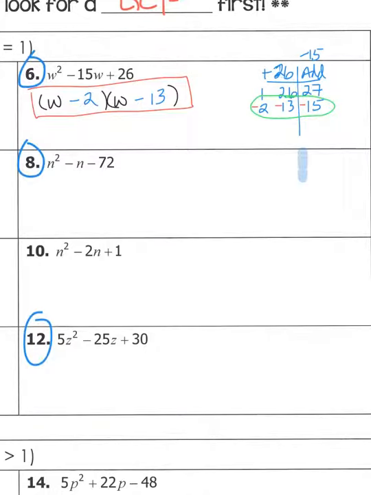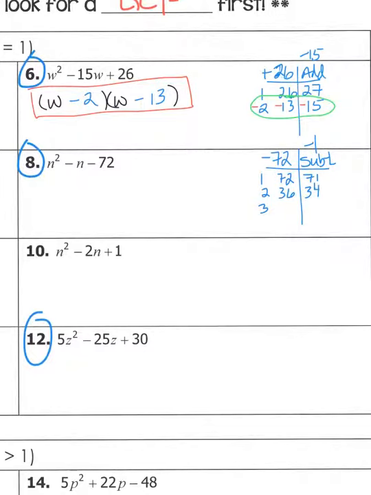So in my T-chart, that is not the one I wanted. So in my T-chart, I'm going to take 72, which is negative. Because it's negative, we are subtracting. And I'm looking for the middle term of negative 1, because that's the number here in front of the n. So my factors of 72 would be 1 and 72. Subtracting gives me 71. 2 goes in there 36 times, giving me 34. Still not what I'm looking for.